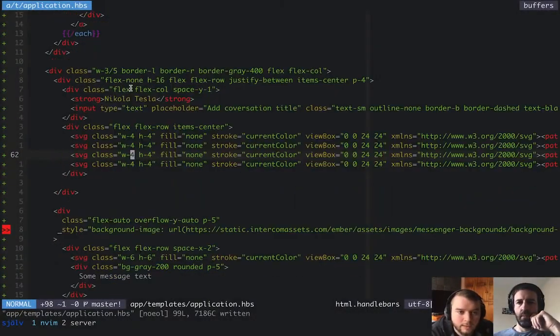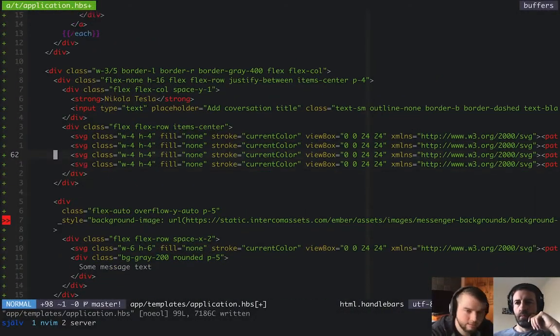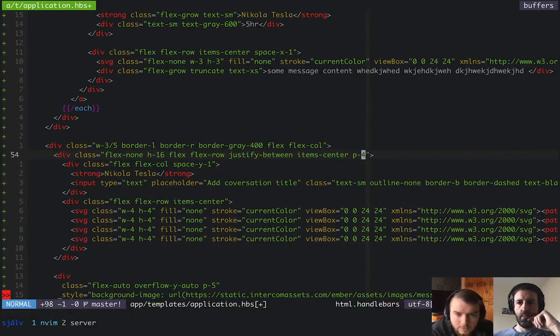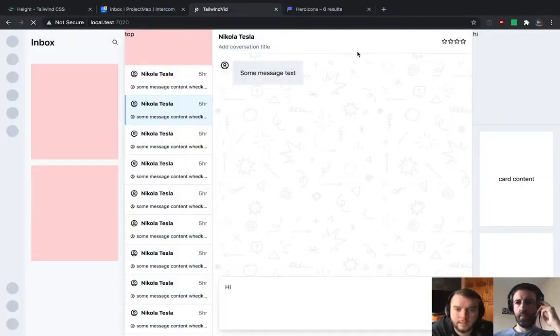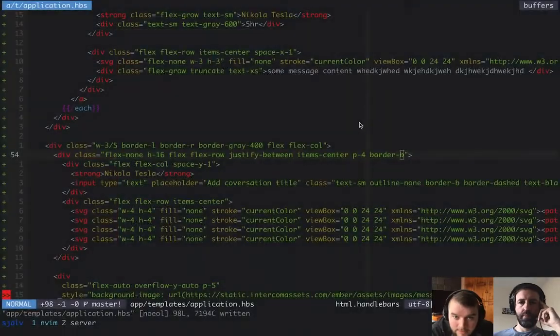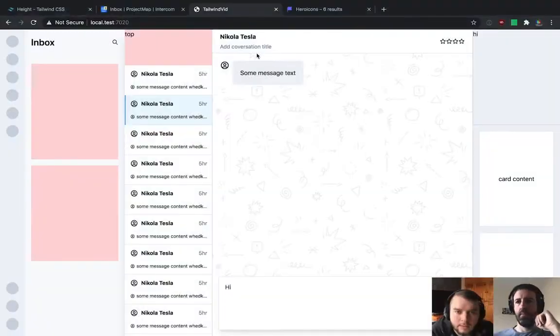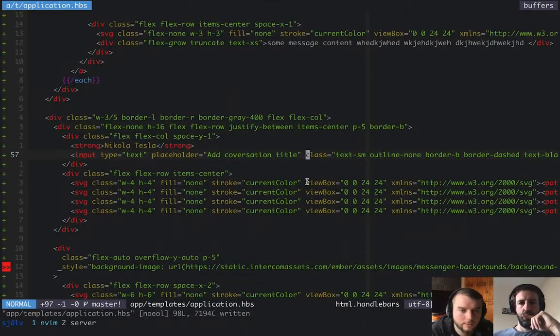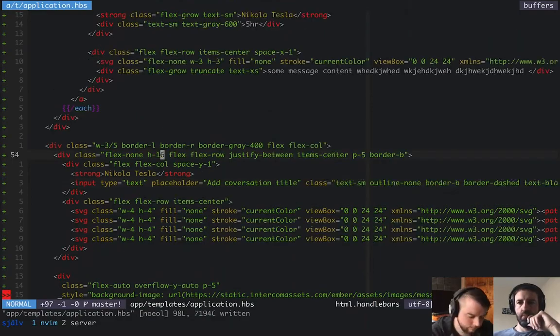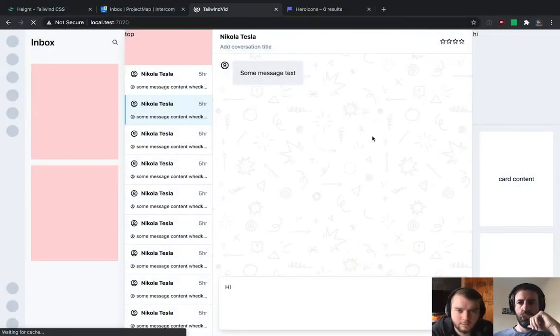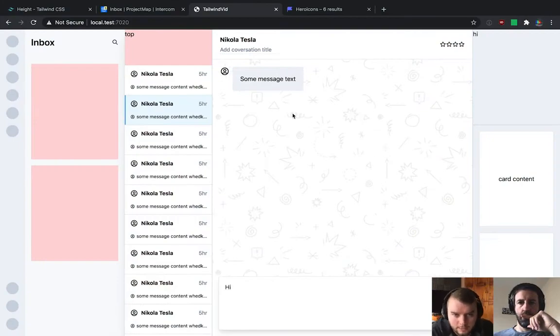And one other thing I noticed is that this top level thing that we didn't fully flesh out, let's just give it a border bottom, just so that there's a line here, a break between the top and the bottom, so we can easily see. Padding doesn't feel like enough. Right, just beneath this. Cool. So let's make it a little bit taller too. Cool. Great. So now we can flesh this out a little bit more.